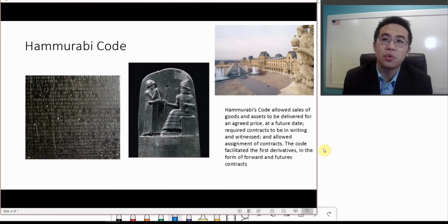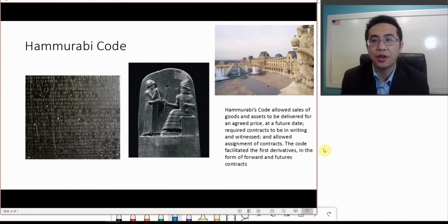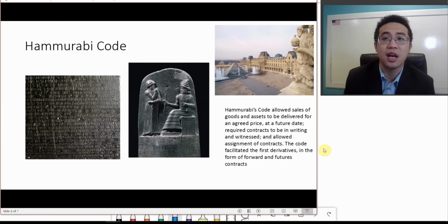So what's the difference between futures and forward? Futures is more standardized. The contract of the futures could be transferred, could be resold to other parties, whereas the forward is more individualized. The two parties sign the forward contract and they cannot transfer this contract, and the actual delivery of the products has to be made based on the forward.